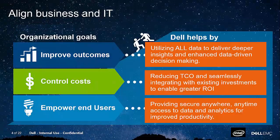How do we really help our customers do this? It goes back to that key point: we want to make sure we align business and IT goals. Here at Dell EMC, our goal is to help organizations improve outcomes, control costs, and empower users. First, we help them break down data silos — the only way customers get to new insights is if they can look at all their data across the organization. We also want to help mitigate risk and reduce total cost of ownership, and seamlessly integrate into the tools they have today to deliver greater ROI. And finally, it's about empowering users — providing secure, anywhere, anytime data access and analytics so they can improve productivity and affect the bottom line.